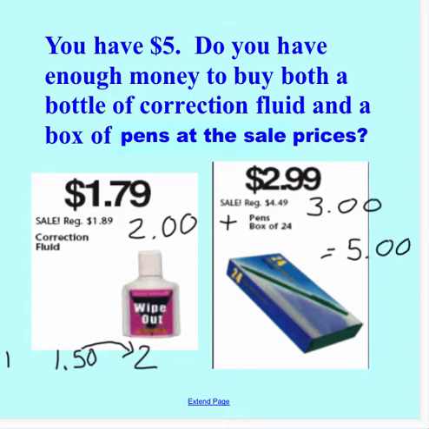So do I have enough money to buy both of these items? I would if there's no tax. What is tax, you ask? Well, tax is something that stores add on to the cost of your bill, and the money goes to the government, and that money is usually used to pay for things like potholes on roads or the police department or the fire department. In our examples, we're going to assume that there is no tax. So if these cost about $5 and I have $5 with me, then the answer to my question is yes, I will have enough money to buy both of these items.